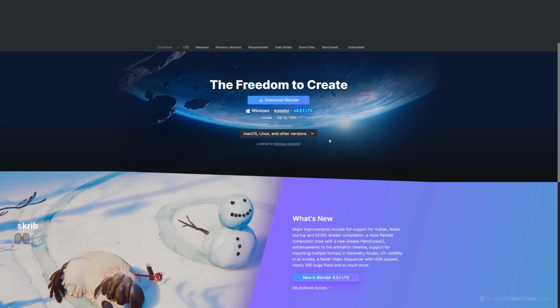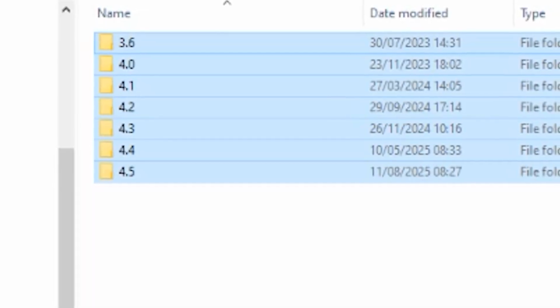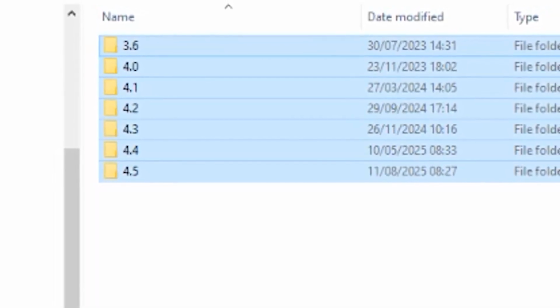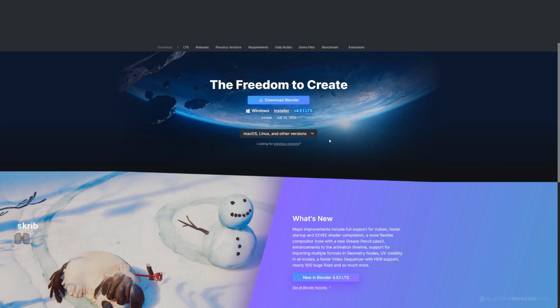So what you want to do moving forward, and that's a pro tip for you, for the future, once you download Blender 4.5 or 4.6 or whatever, and you find add-ons that you like, store them in a folder for future use. So when in the future you want to work in that specific version of Blender, you will have these specific add-ons working with that specific version. Because let me tell you, if you try to install add-ons from 4.5 in 3.6, it will not work. And vice versa, if you try to install add-ons made for Blender 3.6 in 4.5, it will not work either because of coding changes, okay?